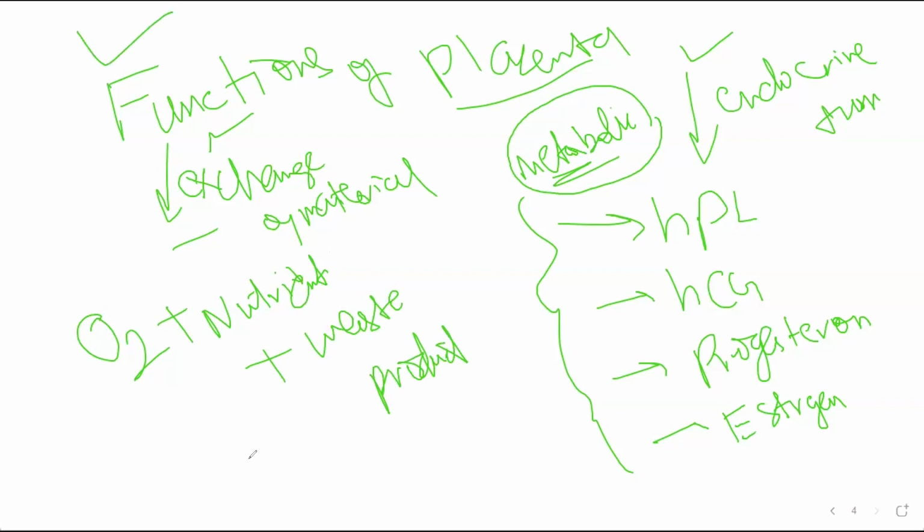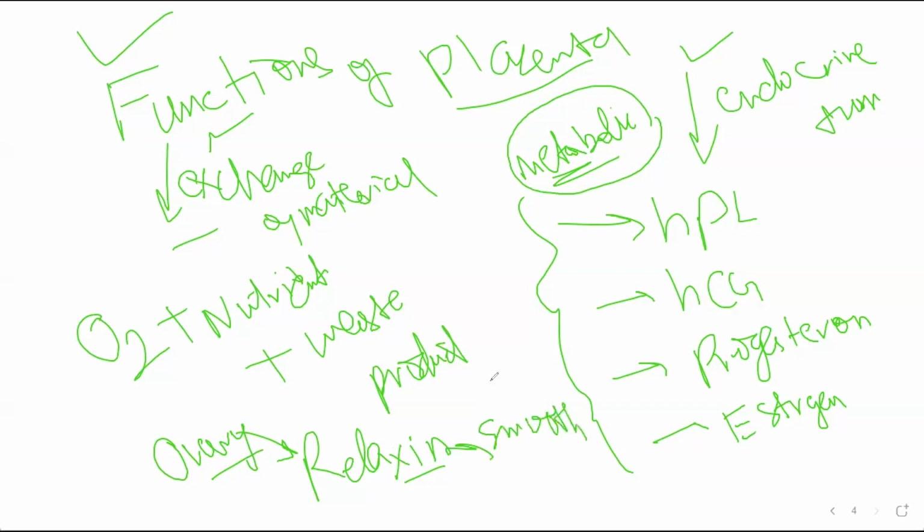One more hormone we talk about is relaxin, sometimes in a 1 or 2 marker question. What is the source of the relaxin? It's not the placenta. It is actually the ovary, remember. You all know that the ovary is also an endocrine tissue. So relaxin is a hormone coming from the ovary. And what is the function of this relaxin? The role of relaxin is to relax the smooth muscles at the time of the delivery of the baby, the uterine smooth muscles we are talking about.